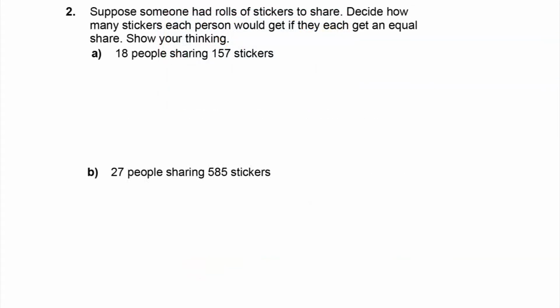Suppose someone had rolls of stickers to share. Decide how many stickers each person would get if they each get an equal share. Show your thinking. So 18 people share 157 stickers. My first thought would be, what if I give each person 10? Well, that would be 10 times 18 people, which means 180.